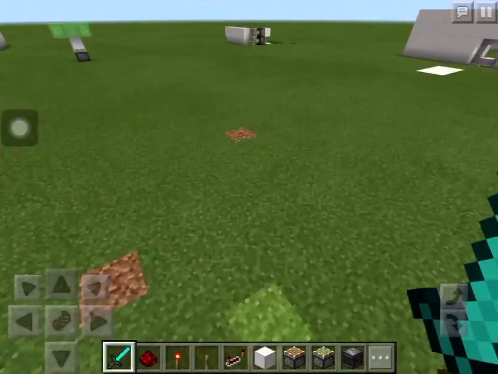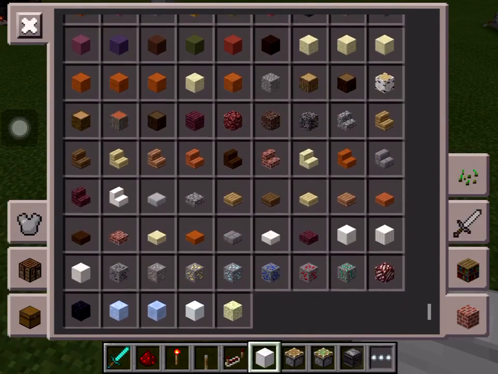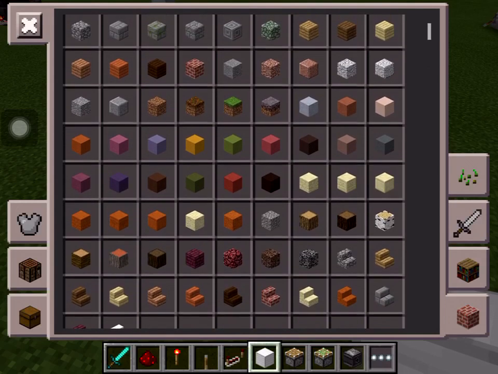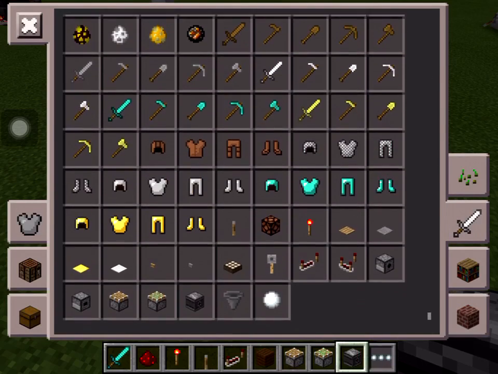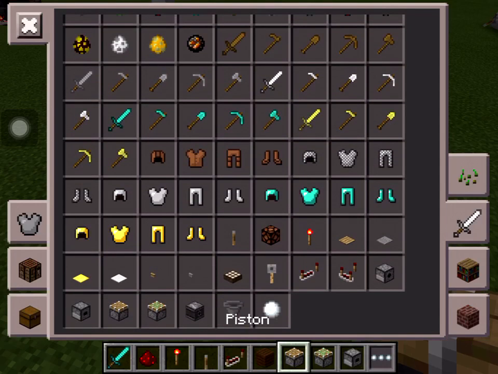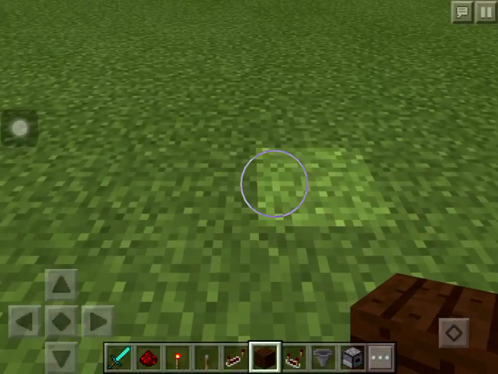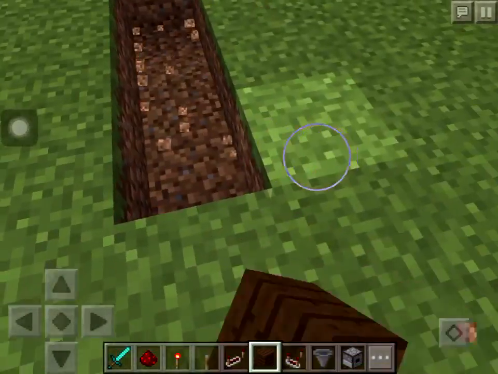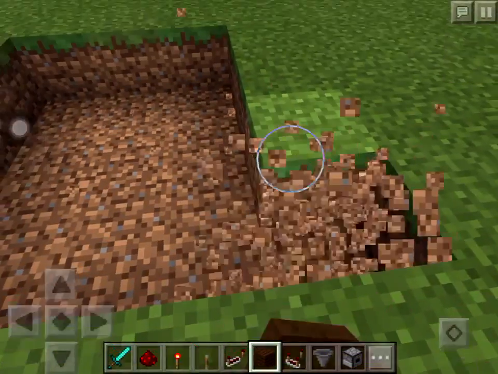So let's grab our blocks of choice, which this time I'll just do dark oak wood. Grab some droppers, a comparator, and also a hopper. So these are the materials. Now dig 4 by 4, and dig it down.